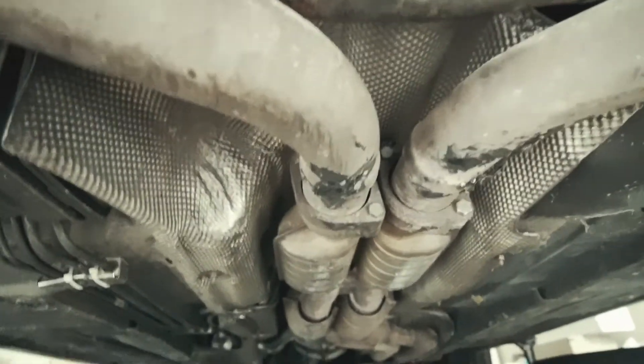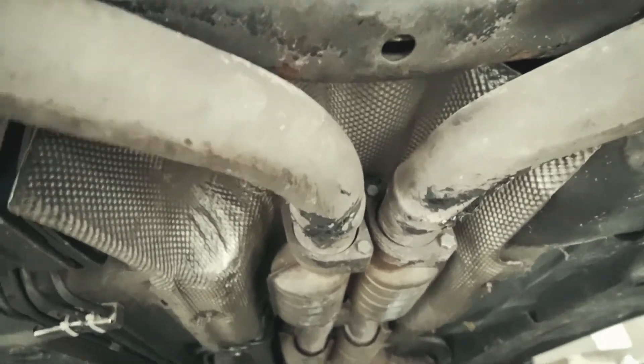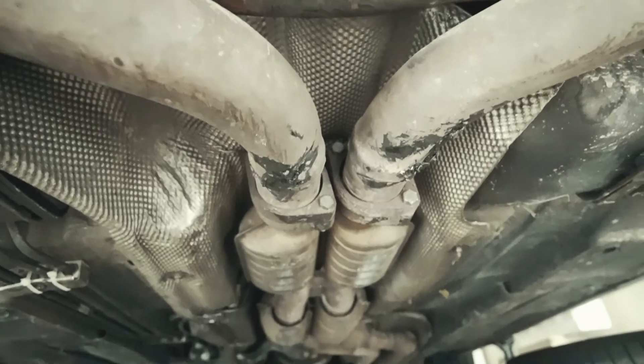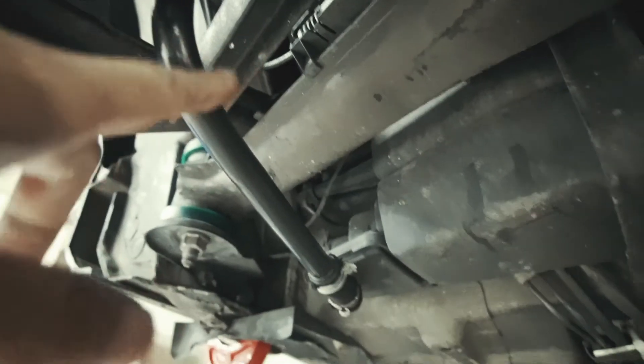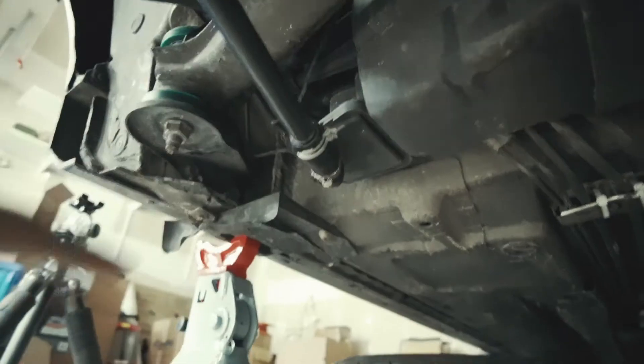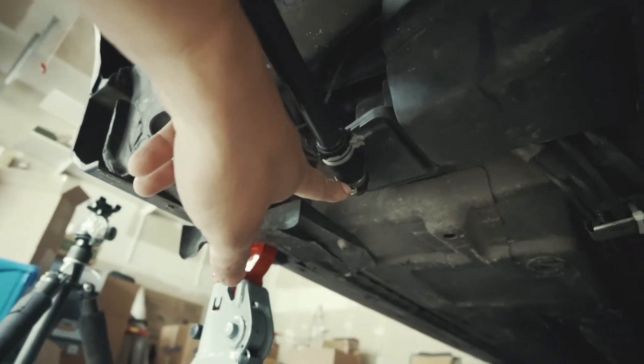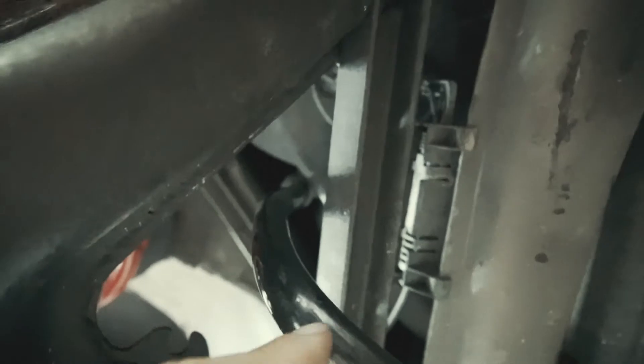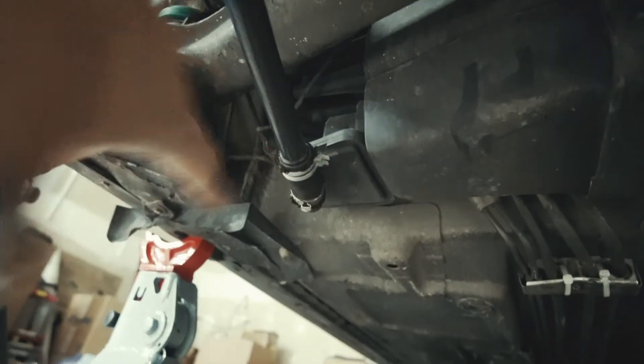I hear brass nuts tend to help with rust corrosion resistance. If you don't have that, just put on some anti-seize. Once that's in, don't forget this is a charcoal canister pipe on the left side, the driver's side. I zip-tied it — I think there were two of these metal clamps. You can get a hose clamp or just zip-tie it because the top of this is just open — it just goes up in there. It's just an open hose, so I figured that's probably good enough.